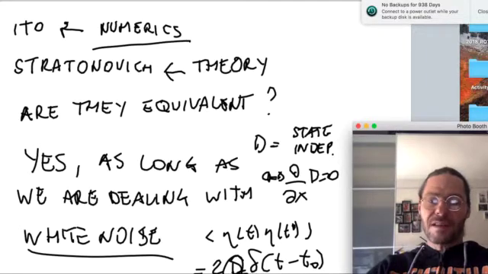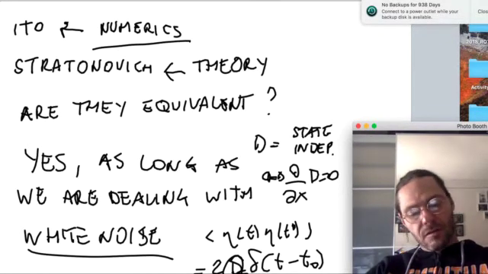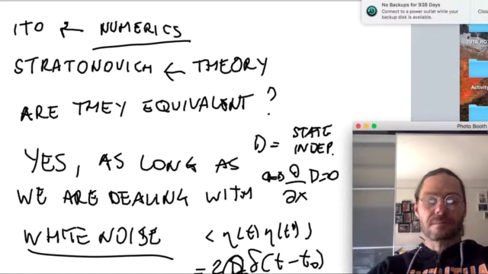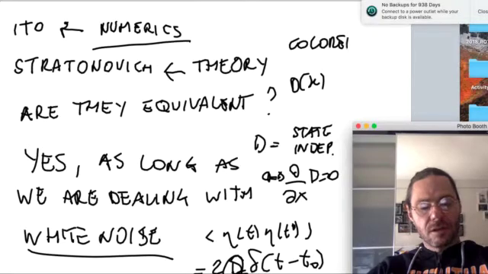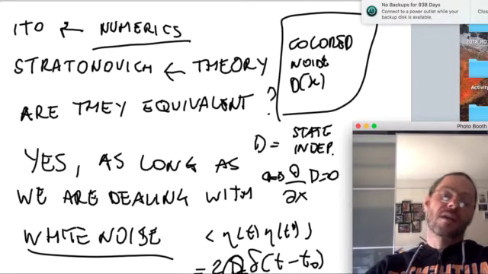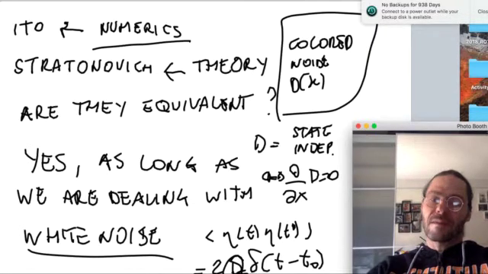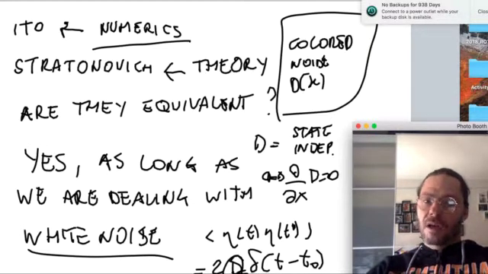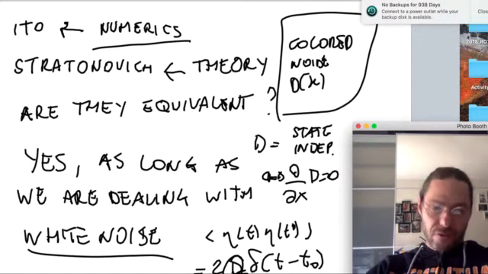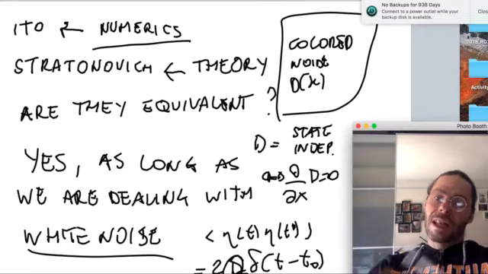So there will be some kind of an implicit proof of this statement later on in the course for overdamped Langevin dynamics. In the case of colored noise, for instance, noise that depends on x, that's called a colored noise, or a state-dependent noise, then things are very different. You need to modify your Langevin dynamics in a non-trivial way to make sure that Langevin dynamics defined in different forms of stochastic calculus lead to the same Fokker-Planck equation if the diffusion coefficient explicitly depends on position.